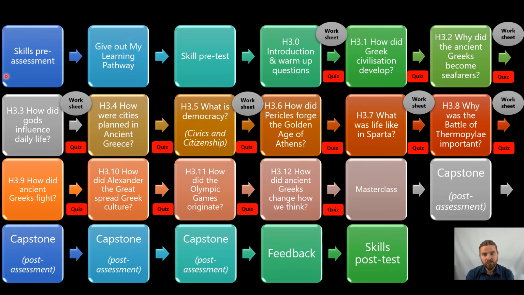So we've got two forms of pre and post-assessment. We've got a test, which is a skills test. They do the exact same test before and after, and they can compare the improvement in their skills, so that helps them develop their growth mindset. And also from a qualitative point of view, they do the pre-assessment, which is an open-ended 2-page task which you can mark against the learning ladder, and then they do the qualitative post-assessment, which is the capstone, which can also be marked against the learning ladder. So let's have a look at all of those features in a little bit more detail.